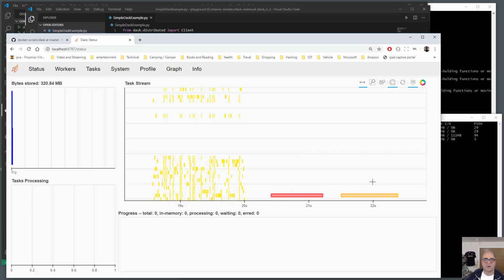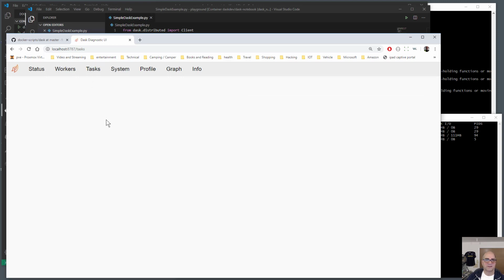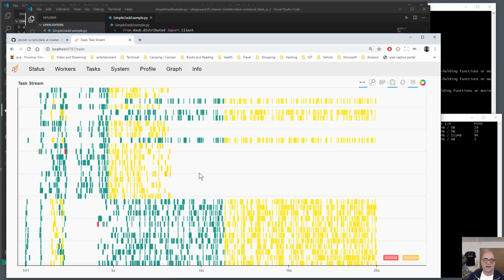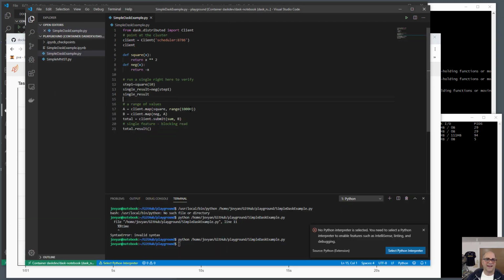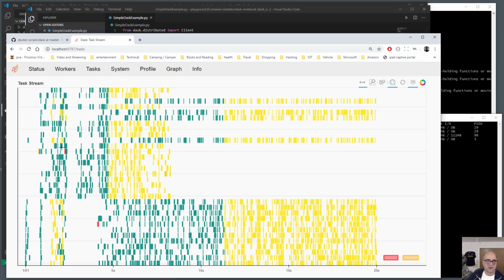Okay, so let's run it one more time, and you'll get an idea how this works. Let me look at the tasks. So we had done, how many? Let's go look. We had done 10,000 map calls, created a vector 10,000 long, right? So the green is the map call, and the yellow is the sum. Because we have 32 threads running, there will be 32 rows here, each doing some subset of this operation.